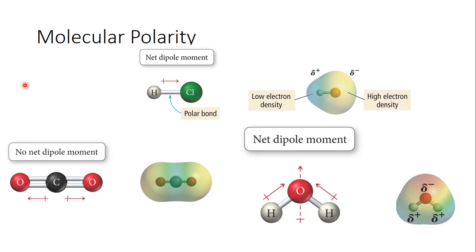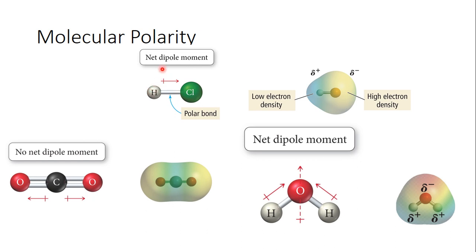In the last video for Gen Chem 1, we're going to look at molecular polarity. Polarity is the idea that your electrons aren't shared equally between your atoms. And if your electrons aren't shared equally, you can have what's called a dipole moment, which is shown here between chlorine and hydrogen. Chlorine is a much more electronegative atom than hydrogen, so you get a polar bond. The chlorine will take electrons from the hydrogen.